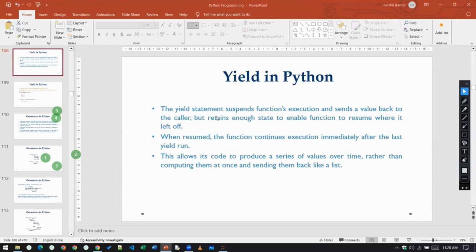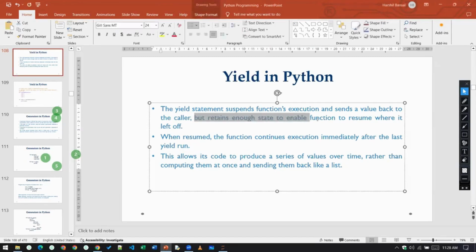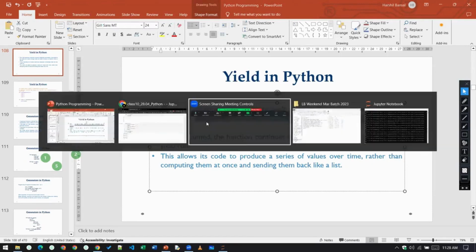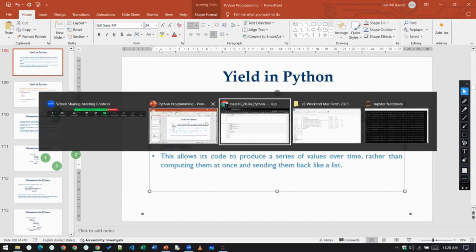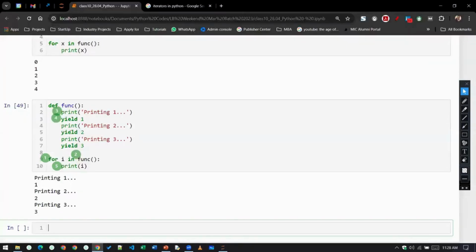But it retains enough state to enable the function to resume where it left off. Where it left off, it will return back there only. So here you can see in our code also, it will resume from which line?